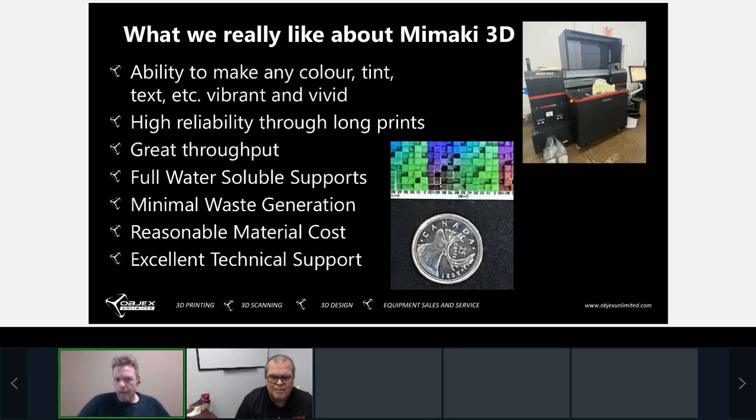As a user, there's so many things that I like, and anybody that knows me or has listened to any of my talks before, I love color jet printing. I've been doing it for a really long time. We make many parts every day on color jet prints, but I can't do the things that I can do on the Mimaki. Adding tint, color, vibrant text that's really sharp, even at small pixel sizes.